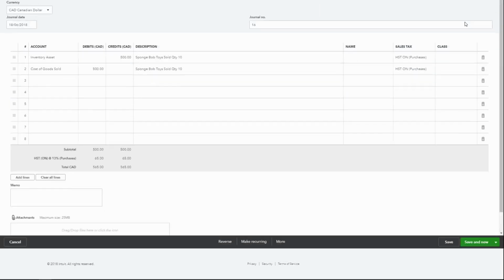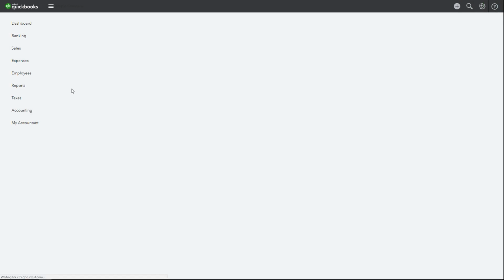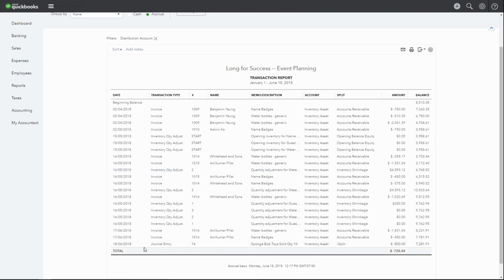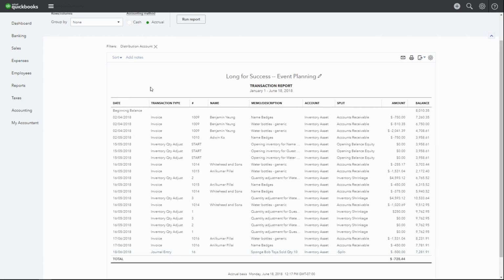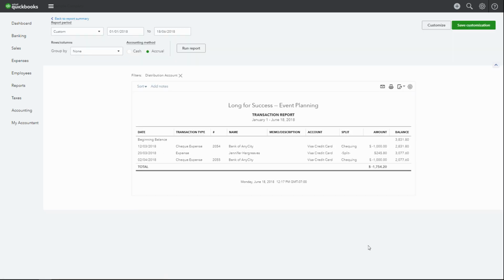So now at the end of a month, for this example, we've just recorded a sale of half of those items. So now if I go to my reports and balance sheet and click on inventory asset, I can see it down here, journal entry 16. It has taken $500 out of my inventory. So my inventory amount has reduced by $500 because those are now gone. They're sold. And if I go back to that balance sheet report, if I go to my Visa credit card, you can see that it hasn't changed on the balance here.